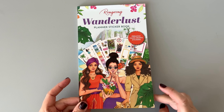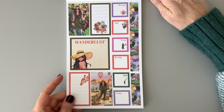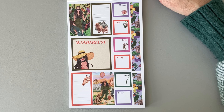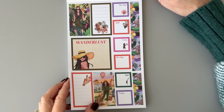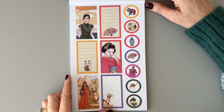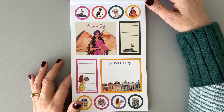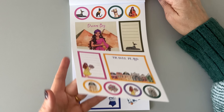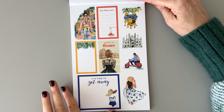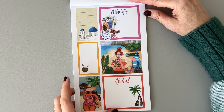Here's the Wanderlust sticker book. I'm really looking forward to this one because I love to travel and I love travel stickers. The first page has the girls in the jungle. We have a giraffe sticker — I'm not naming these animals, there are too many. There are a bunch of boxes, that camel again, and some functional stickers that go with the themes. 'Dream big.' 'Travel plans.' Then we're in Italy again — 'It's time to get away.' 'When in Rome.' 'Travel is my therapy.' There are some beach girls, 'Aloha' — I knew it was Hawaii. And London.